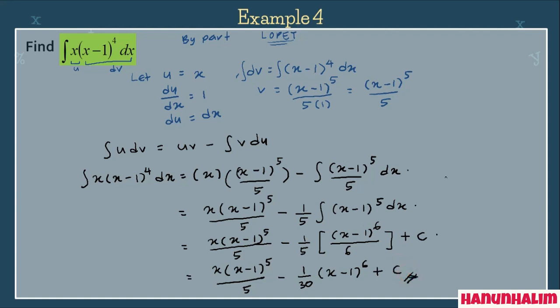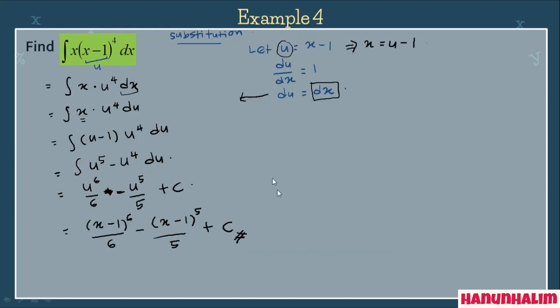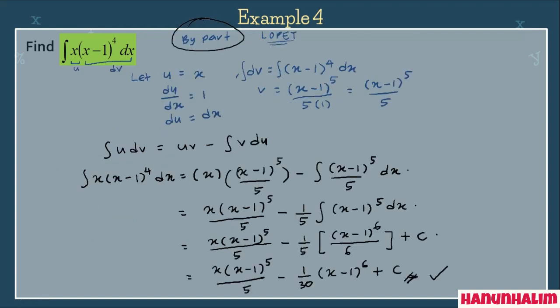Okay, kalau kita tengok guna by part, jawapan dia macam ni kan. Tapi bila kita guna substitution, jawapan dia macam ni. Jadi nampak macam tak sama. Tapi sebenarnya kalaulah soalan ni adalah definite integral, maksudnya kita kena ganti nilai. Okay, definite integral, sebenarnya nanti kita akan dapat jawapan yang sama. Walaupun kita nampak ini tak sama dengan kalau kita guna by part. Okay, so nampak tak sama, tapi sebenarnya dia setara. Bila kita ganti nilai, nilai tu dia akan dapat nilai yang sama.